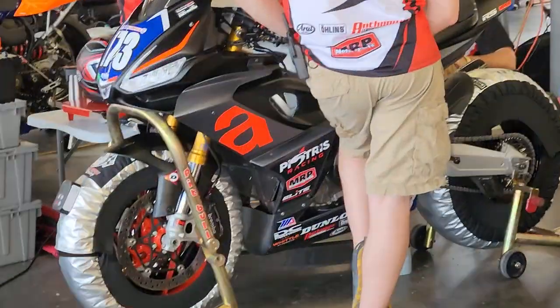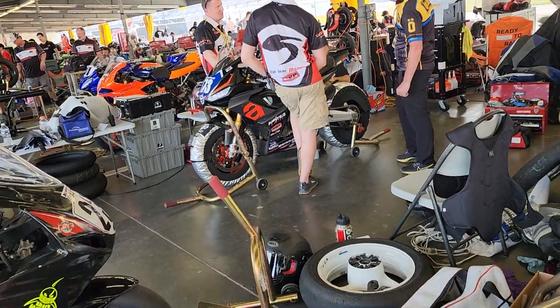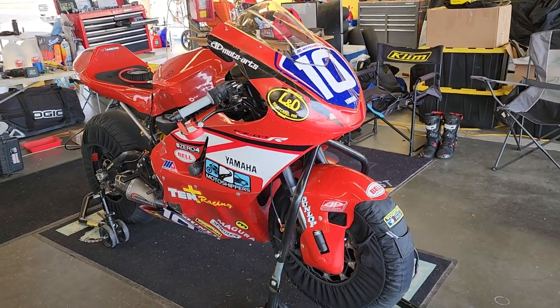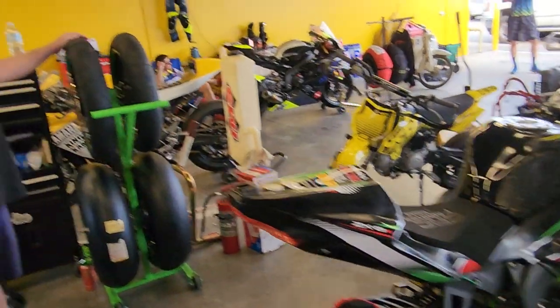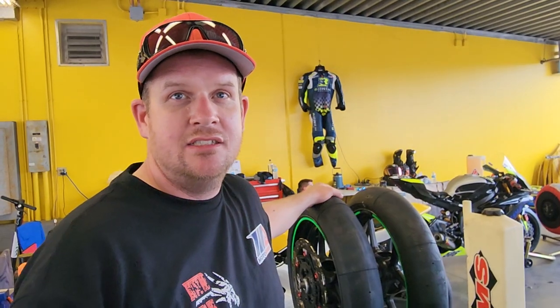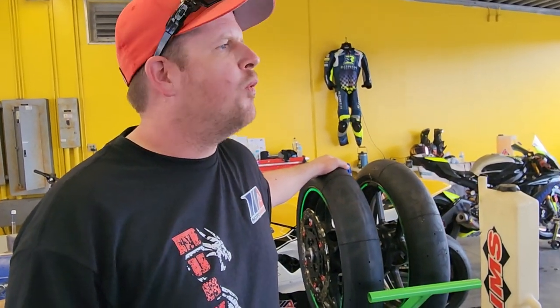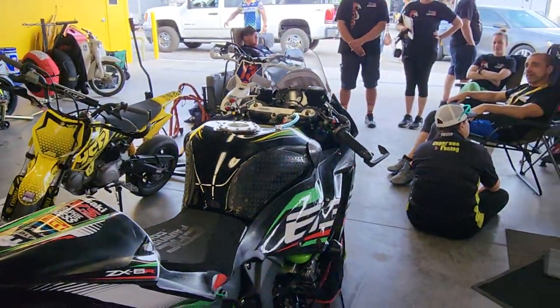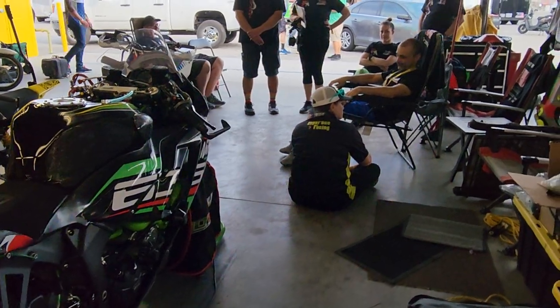That one right there is an Aprilia, Italian machine. This one's a Yamaha. Guys, these are my friends from Canada who came down and they just qualified. How'd you qualify on it? He got fourth in qualifying B. That's awesome. That's fast. What was his top speed, do you know? What was your top speed? 156.7. That's moving. Things happen fast at 160 miles an hour.